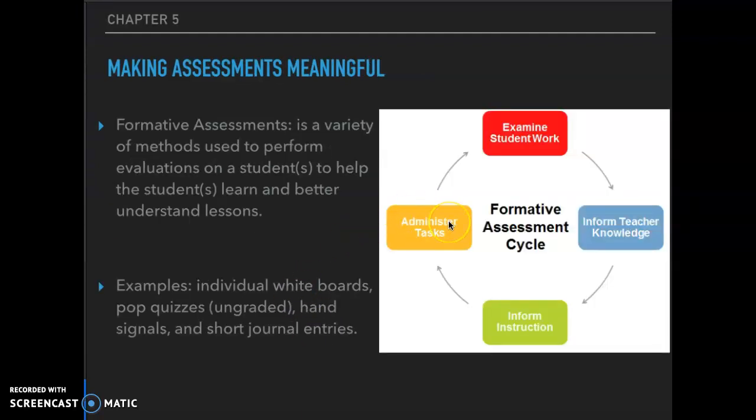The next assessment would be formative, and this is a variety of methods to help students better understand a lesson. It can be fun little activities. It can be a pop quiz just to see what the students know and what they don't know. Of course, it would be ungraded because you don't want to put that pressure on them.